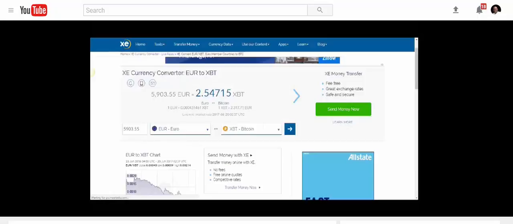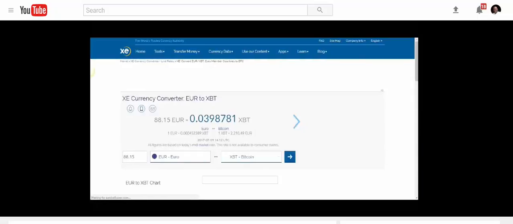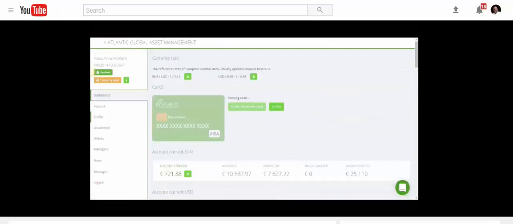Let me go. I use XE. We need 88.15, something like that. Okay, so I need to send 0.039. I need to send about this amount. So click on account.